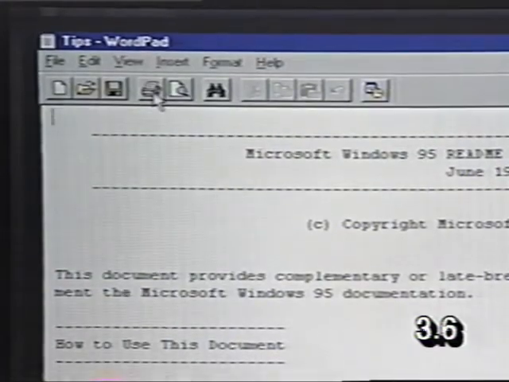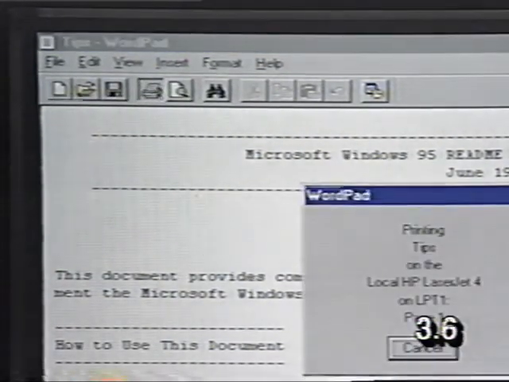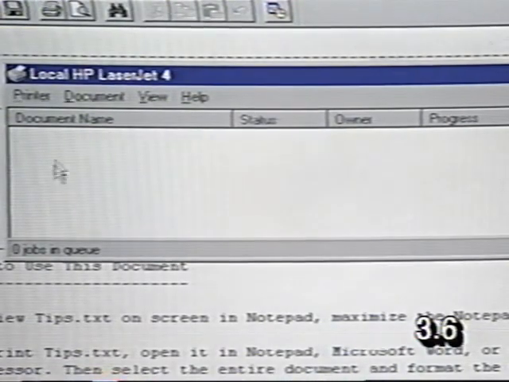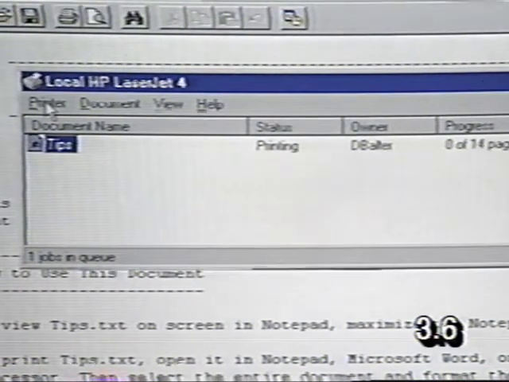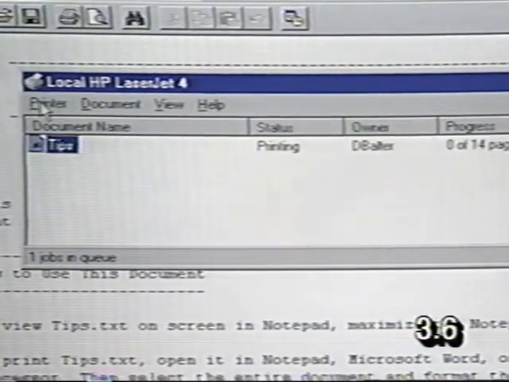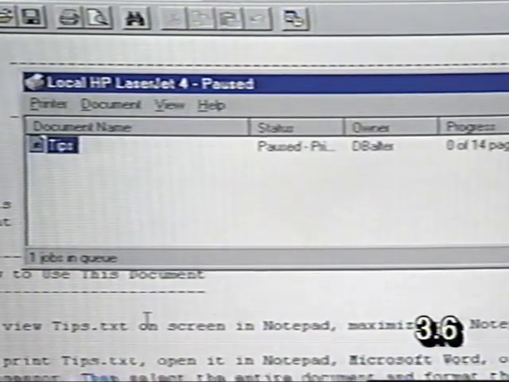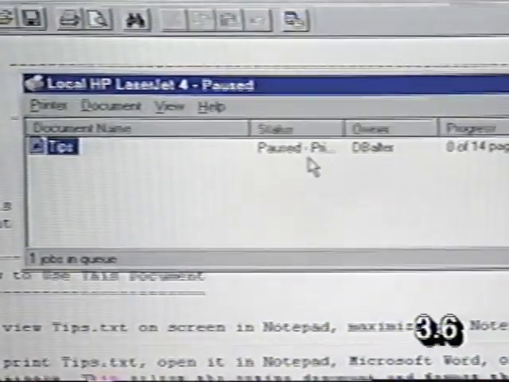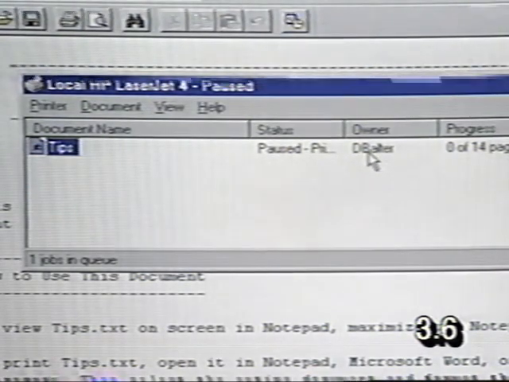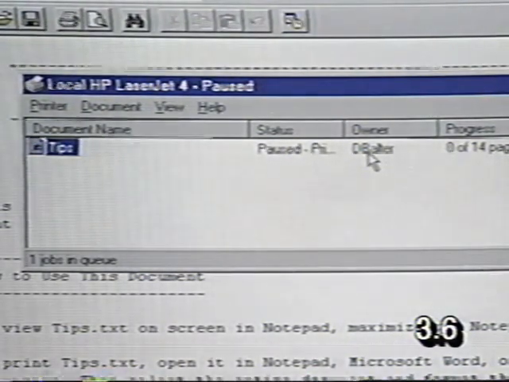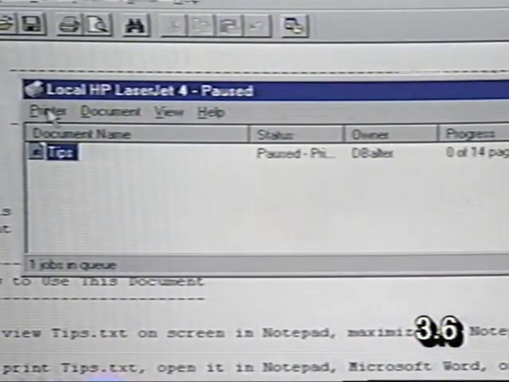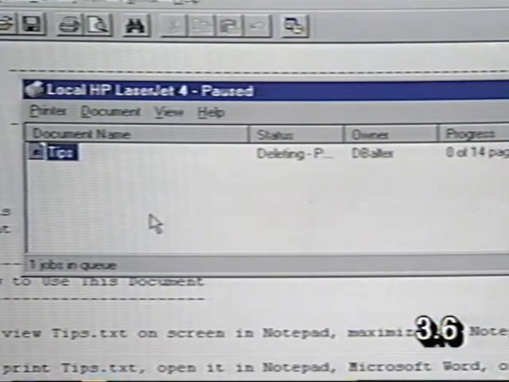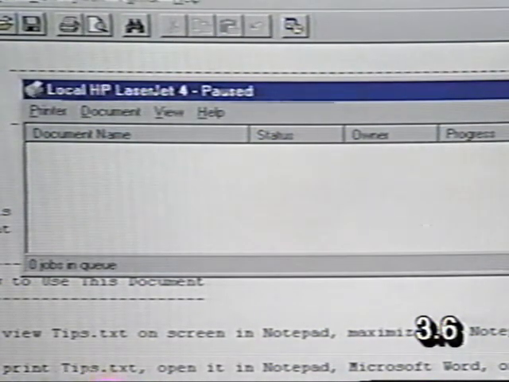I'm going to select the Print icon up top, and quickly switch over to the HP4. And we should see the print job in a moment show up here. And here it is. Notice that with this item selected, I can go up to the Printer menu and select Pause Printing. So I've actually paused the printer. Sometimes you do this if you realize that you've got the wrong paper in the printer, or it's jammed, or something like that. So you may want to pause the print job. I can come up to the Printer menu and select Purge Print Jobs, and it will actually delete all of my print jobs. And you'll see that print job is deleted.